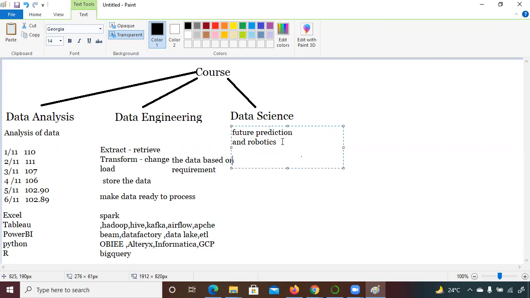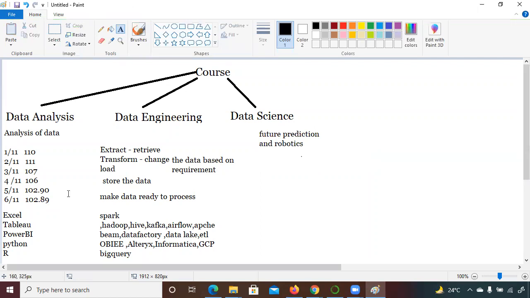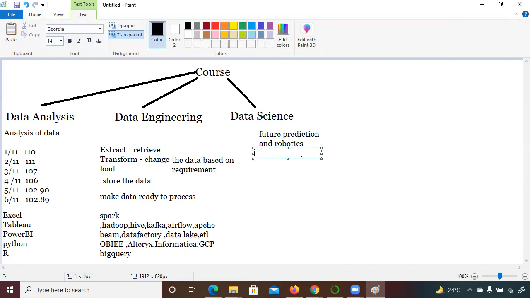Future prediction means what? You are going to have data with you. The company or any case study will provide you the data. Like here you can see we have data for 6 days. Now if I want to predict, suppose I give you a scenario: predict the fuel price for 7-Eleven, meaning 7 November, then what will it be?